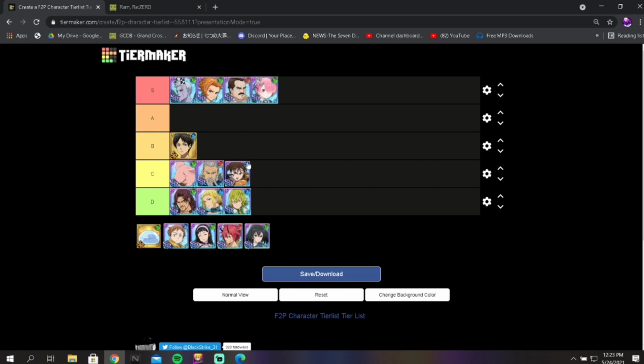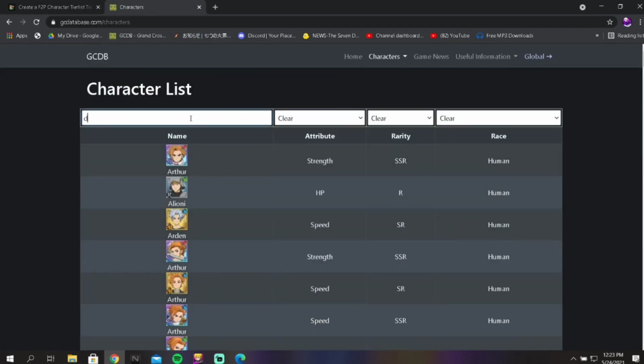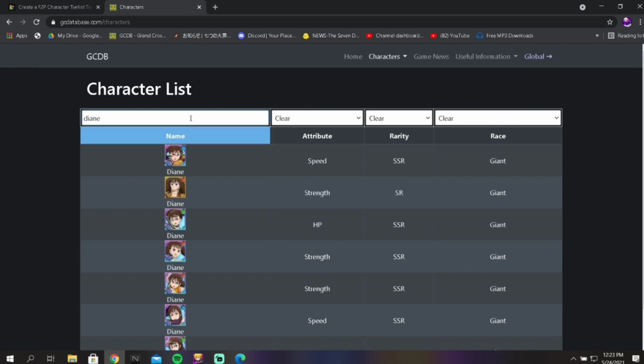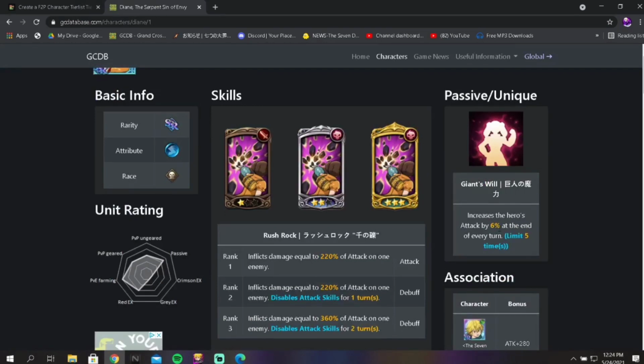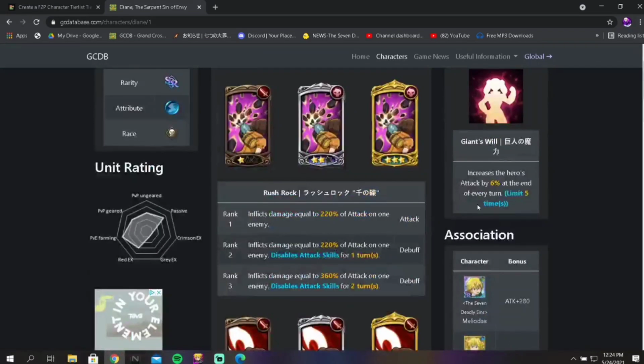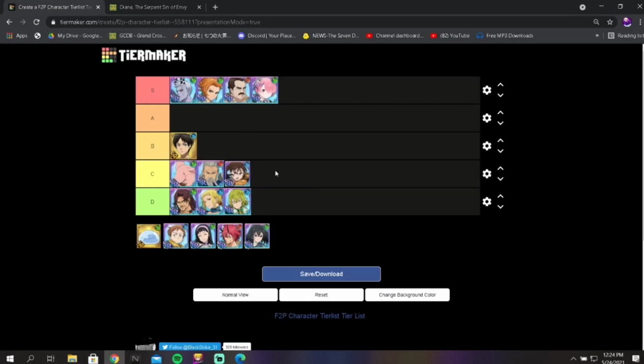She does have a rupture card, but she doesn't have damage output. She can disable attack skills, but it's single target. Diane just doesn't really do much. She increases her attack by 6%, but only for a limit of 5 times, at the end of every turn. She just aged, man, unfortunately. This green Rimuru, yeah, D.